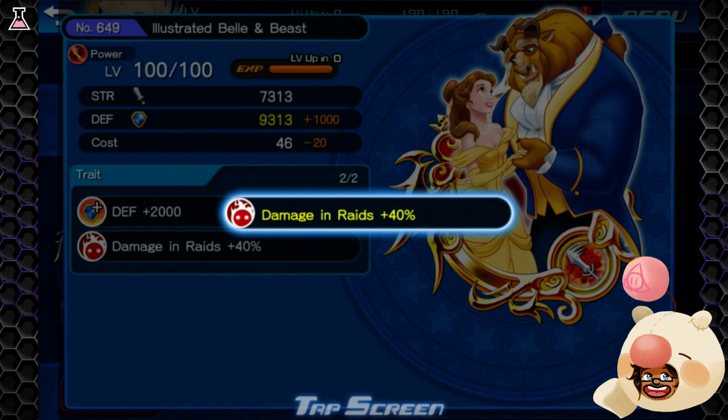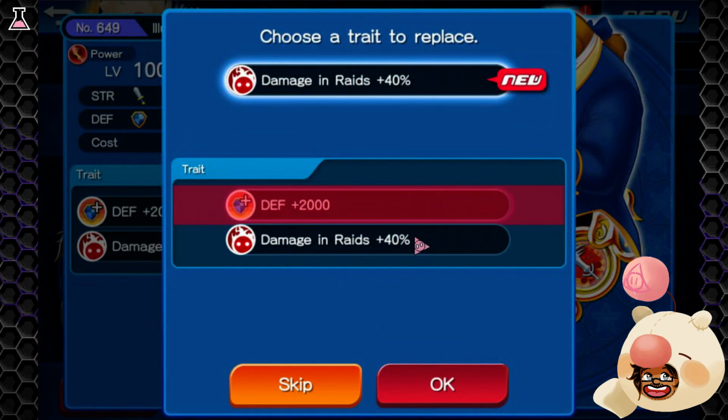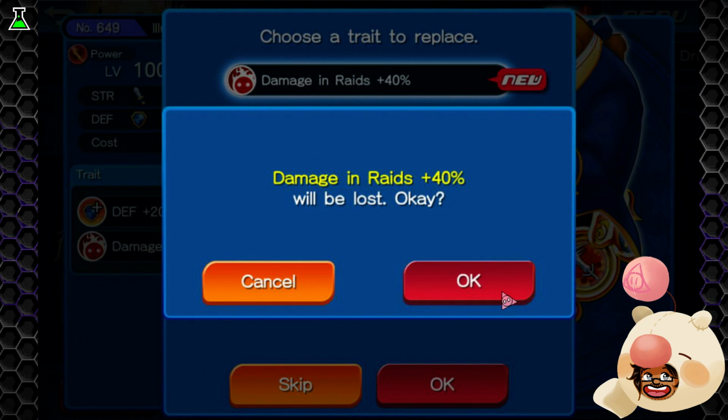Wait, does that stack? That doesn't stack, does it? I don't think that stacks. Some people are saying it stacks, some people are saying it doesn't. I'm still not going to keep it because I prefer having the defense 2000. I mean, it's not going to be good for raids, so skip. Yeah, it'll be lost, fine.